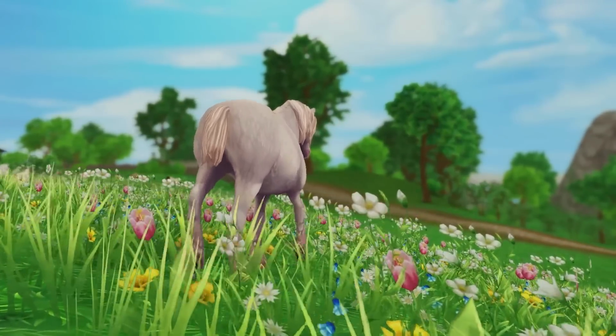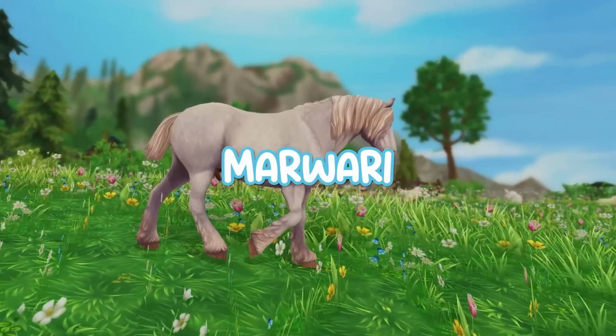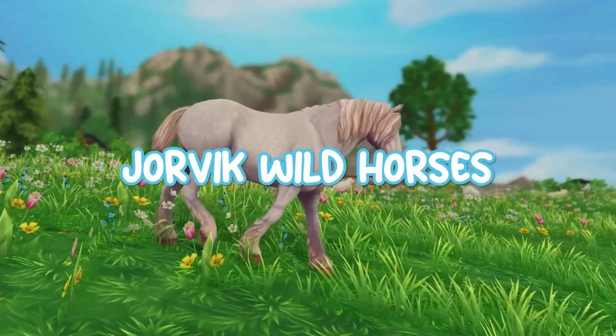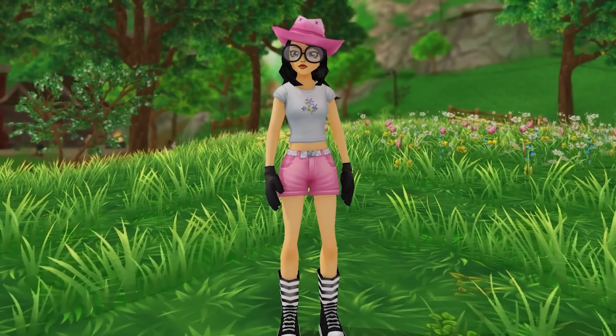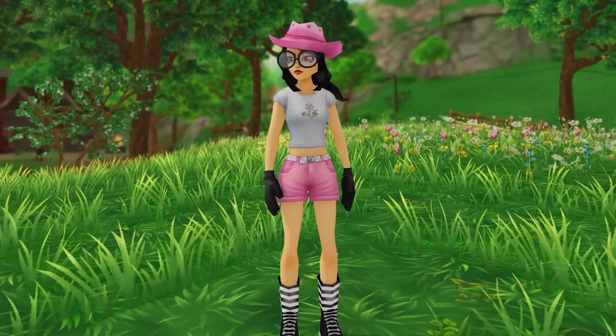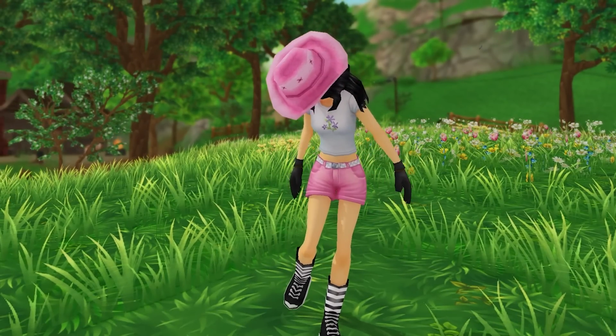So this takes the American Quarter Horse, the Curlies, Ackeltechs, Mawaris, Clydesdales, Frisians, Fjords, JORVIK Wild Horses, and North Swedish horses out of the question. Wow, that's a lot. Buying a horse on a discount is the absolute best time to buy a horse because they are Generation 3 horses, usually around 500 to 700 star coins.